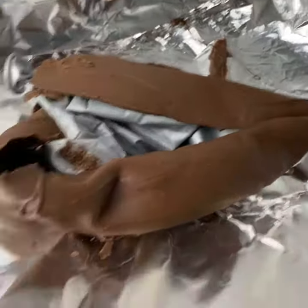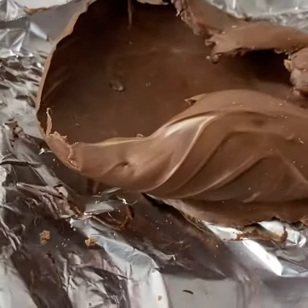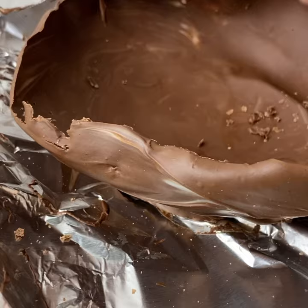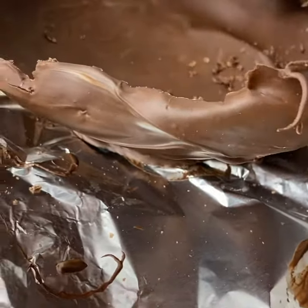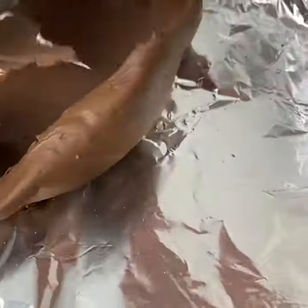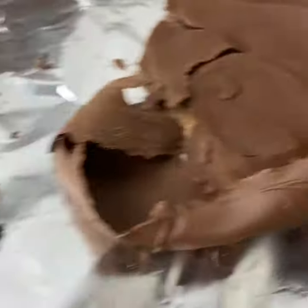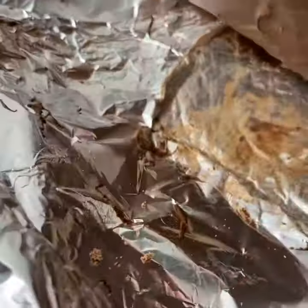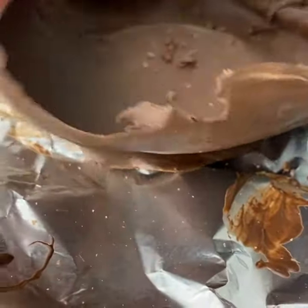It does — that bowl collapsed, it's too soft, and so did that one. So they're really, really soft, which I have a few hunches why that is. I'm sure some expert will weigh in, but that's not bad though — not bad for the first time I've ever done this. Actually, it's pretty terrible.